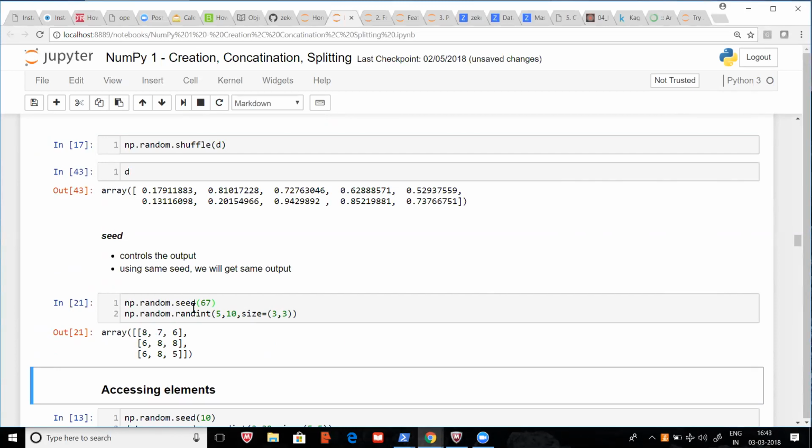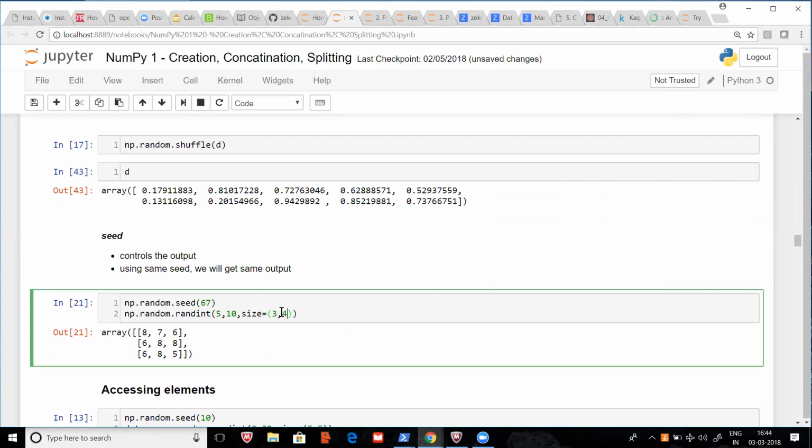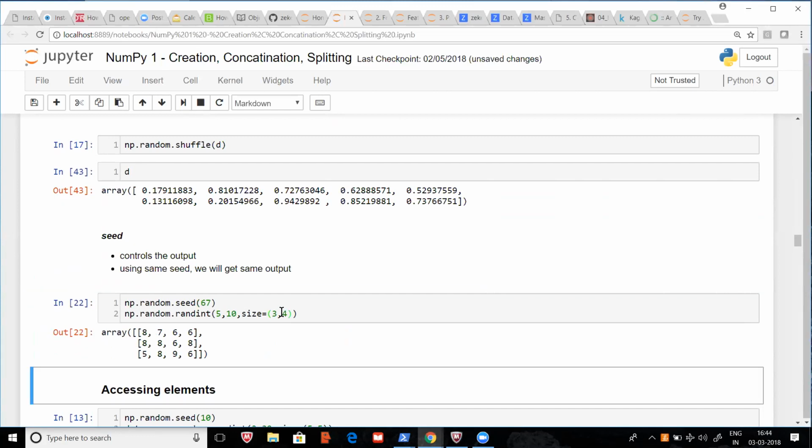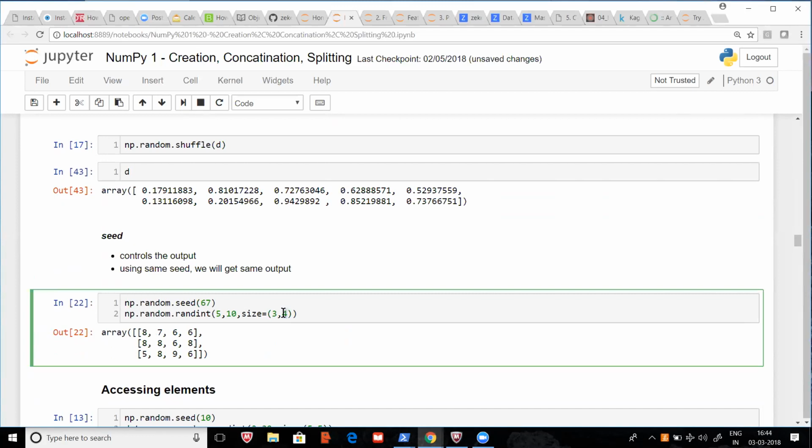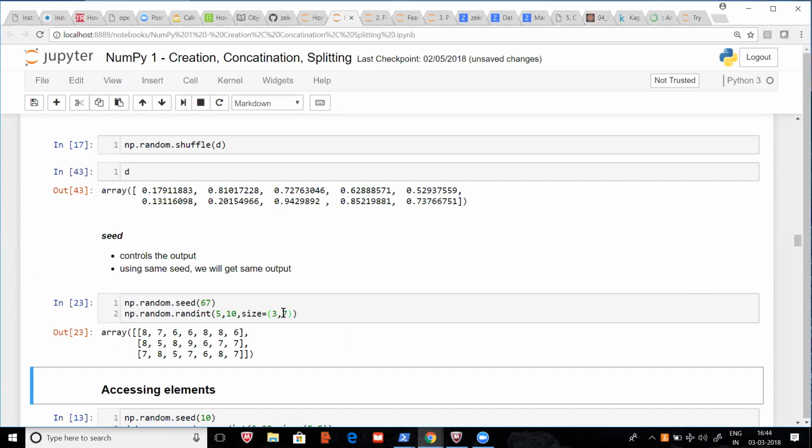Just execute these two lines of code, and you should see the same output. If you change the size, then it will be different, of course, but the order will be the same. It's not necessarily so, actually. This part is the same now, but there is no such rule for that. It's just happening in this case maybe, but there is nothing which ensures this.